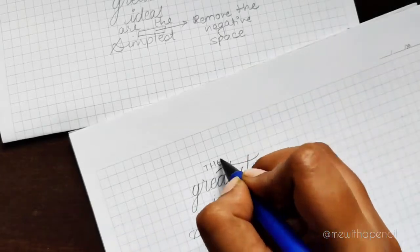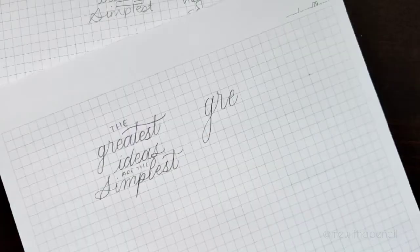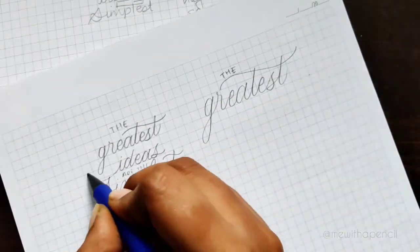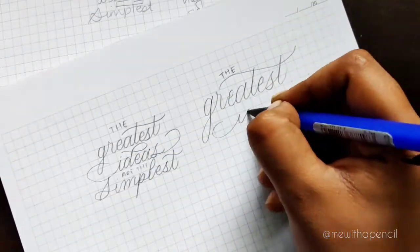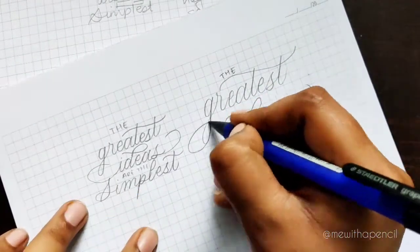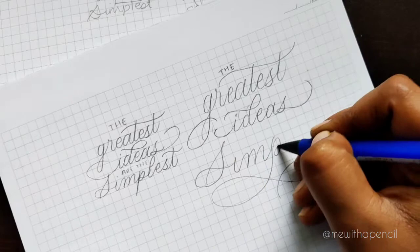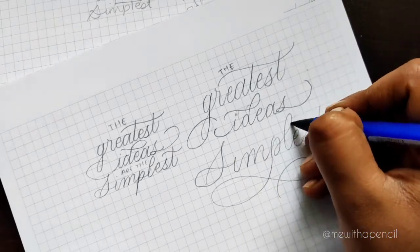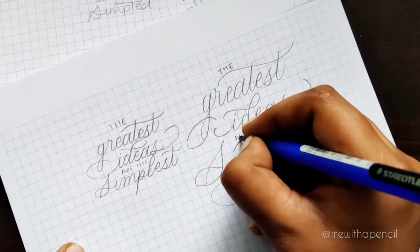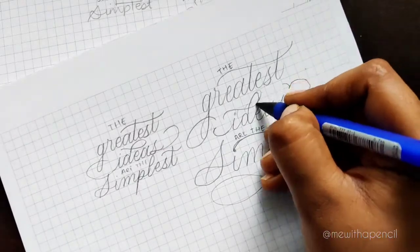Now here I have a simple idea of how my letters or the artwork will look, and I'll try to put it into a bigger version so that I can add more flourishes and I can have a better look at my spacing and consistency in between the letters and the words. Keep working on your design to get a proper layout till you get satisfied with your design and then make the final one.